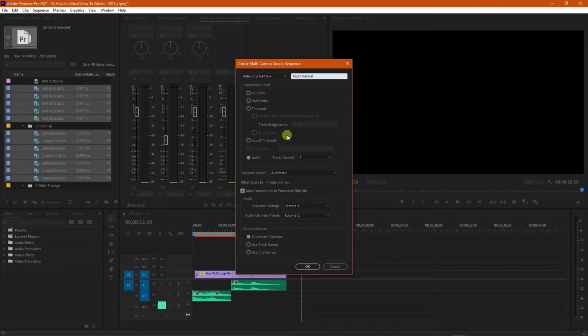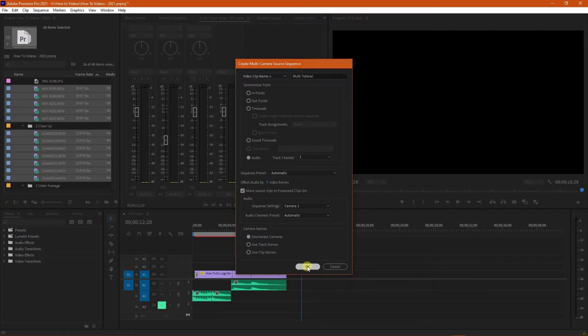For our synchronize point, I'm going to select audio. Premiere is going to scan the audio and line up each one of these clips so that everything is lined up together. All you have to do is then make your cuts. So it does the heavy lifting for you. I'll leave all of this the same. This is good for me.